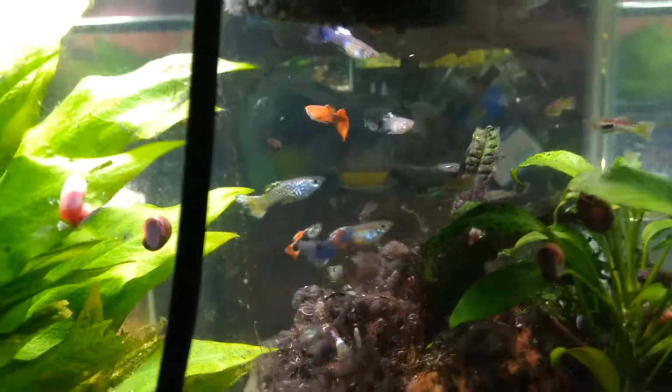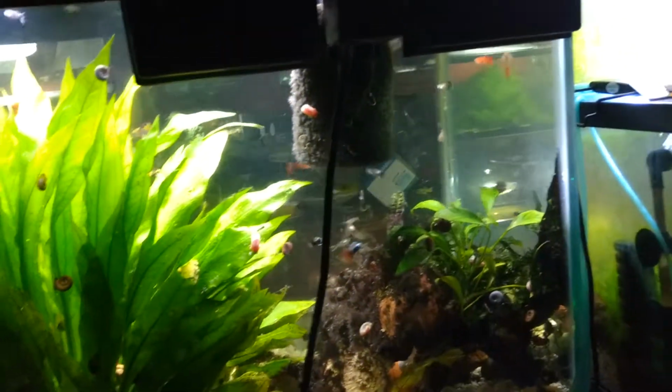And then every now and again, I find a male guppy. They'll jump from here down there. It's kind of interesting.